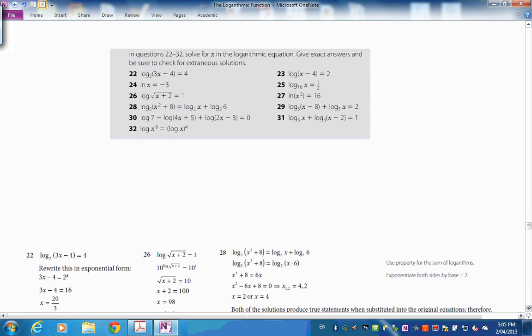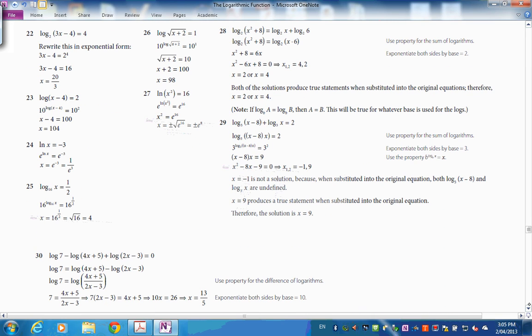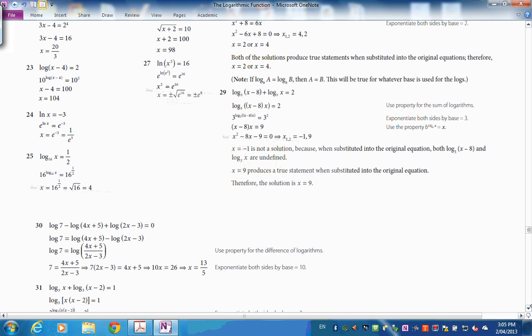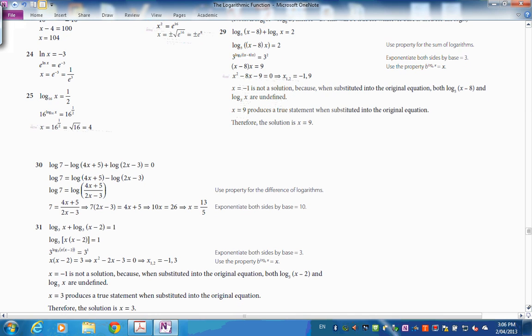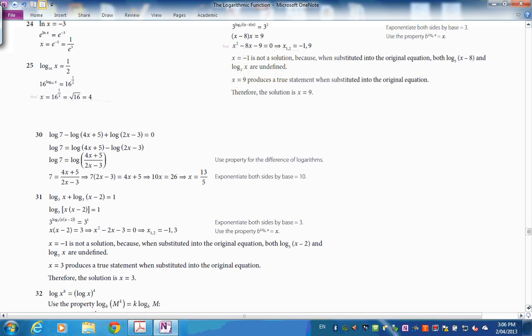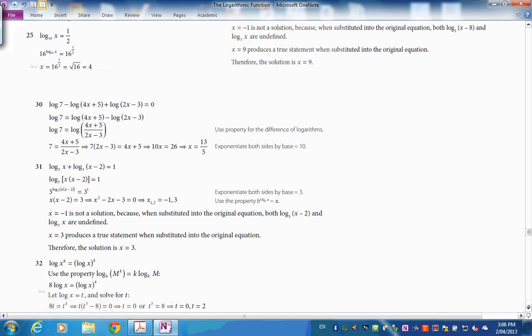Right, so coming down to look at the solutions now. Down to 22 through 29 there. Just check your answers. Pause the presentation and have a look at them. And then we've got 30 and 31 just down below here. Just gradually bring it up. Oh, we've got 32 there.